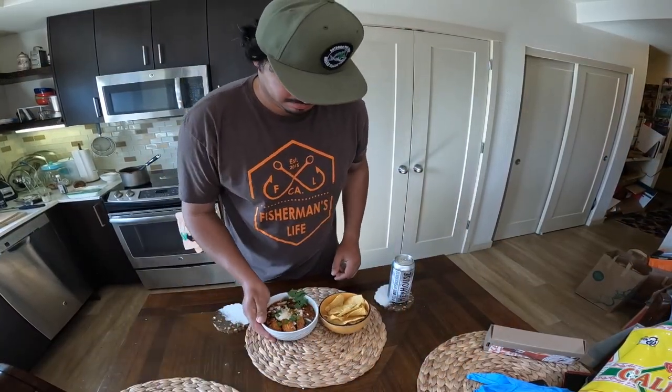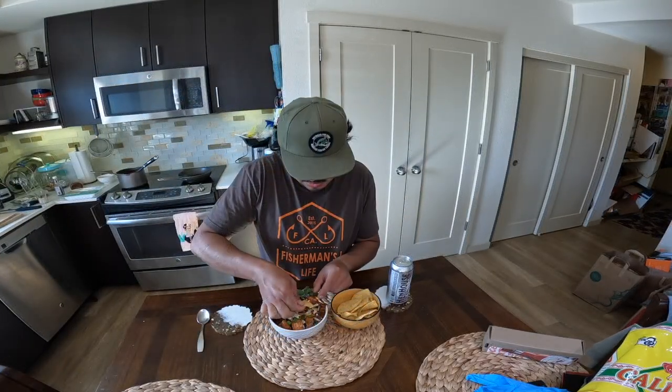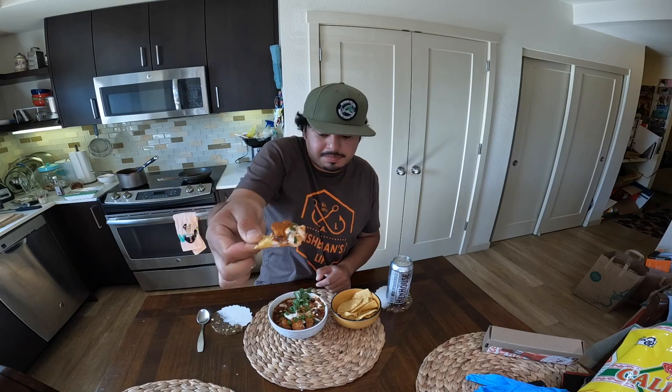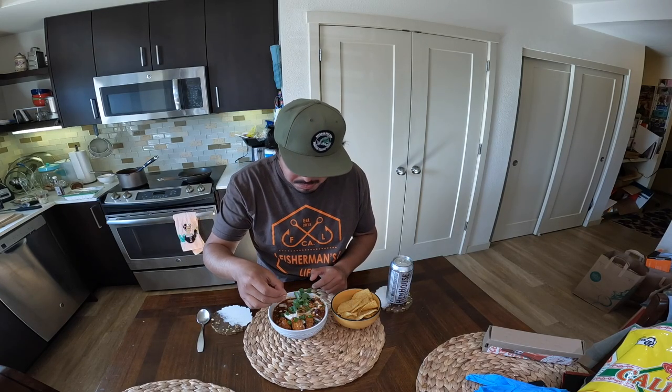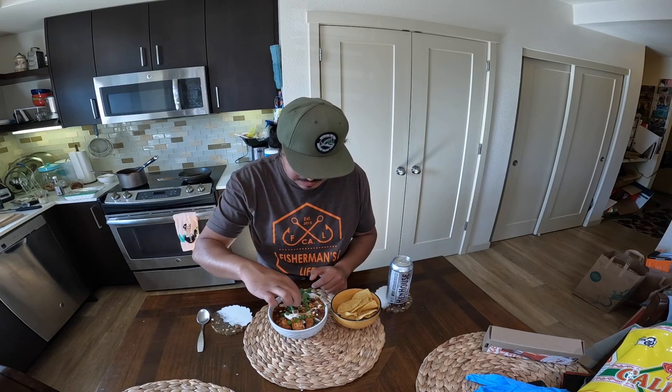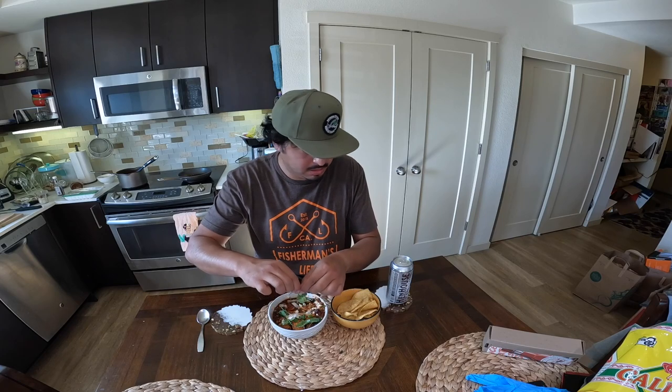Let's give this a try. See how it turned out. Looks beautiful. Oh, a little bit of everything. See right there. Let's tear apart the garnish, throw it in there.